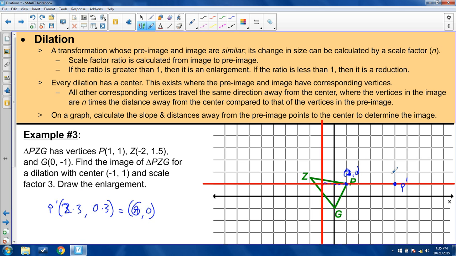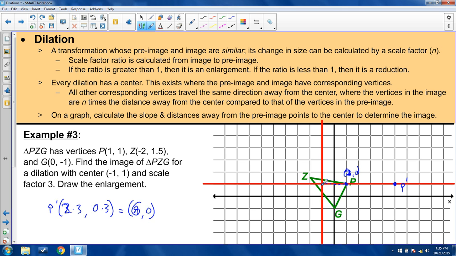Now, is that point really 6, 0? No, that point is 1, 2, 3, 4, 5, 1. P prime is really at 5, 1, but the hidden agenda is to treat this like it's at 2, 0 and 6, 0 so you can actually plot its point, right? I can get rid of these lines later. In fact, I will as soon as I'm done with all this. But I want you to recognize that I'm doing everything relative to this new center.